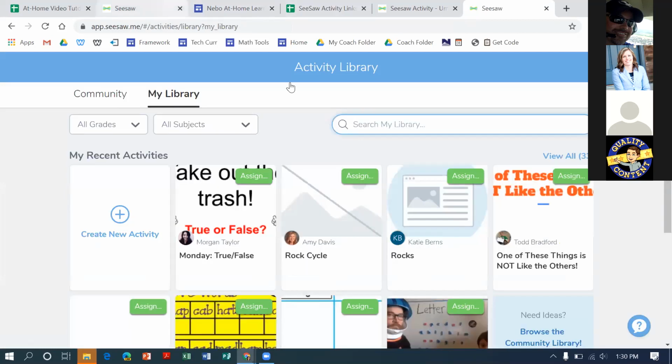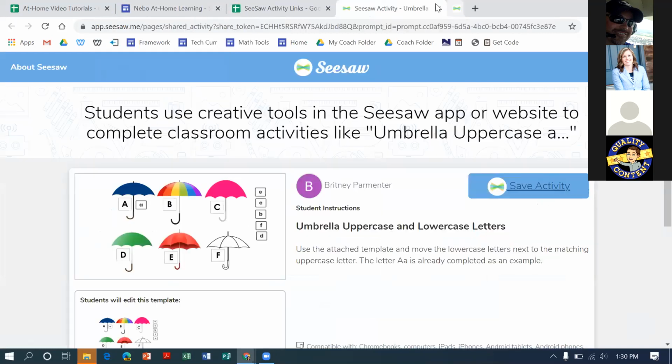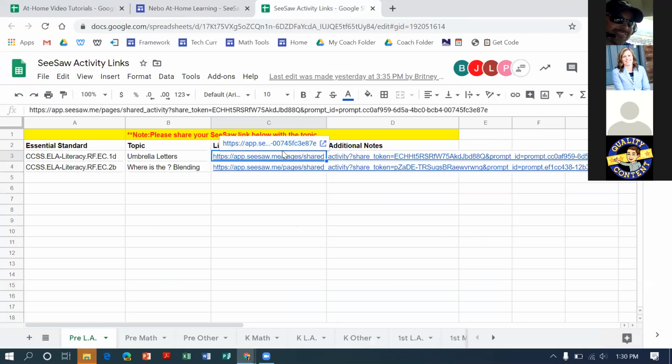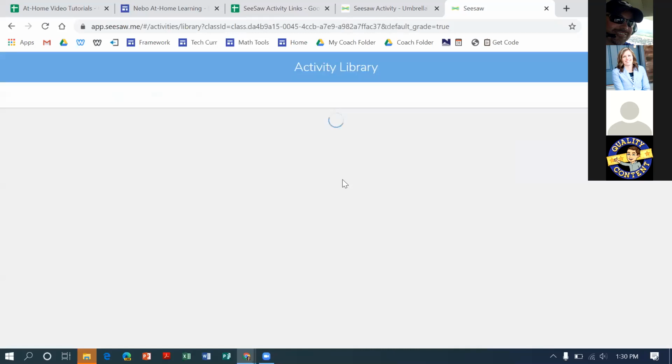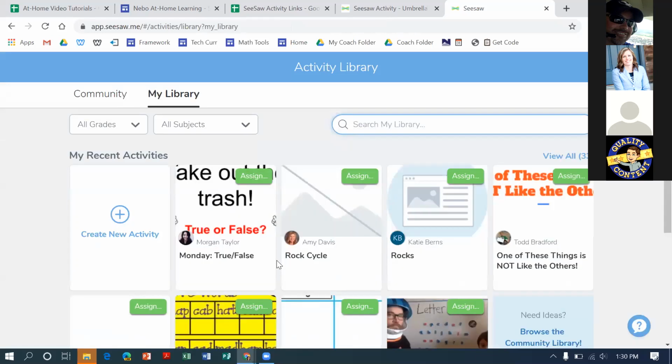We've also heard that someone else told us that if you have a lot of tabs open, sometimes it does not work as well. So let me try that one more time. That's true, Katie, especially if they're all Seesaw tabs, then it might not save your activity. I might have tabs open elsewhere, but it'll show up in your library and then you can assign it from there. So another thing you can do is create your own activity.